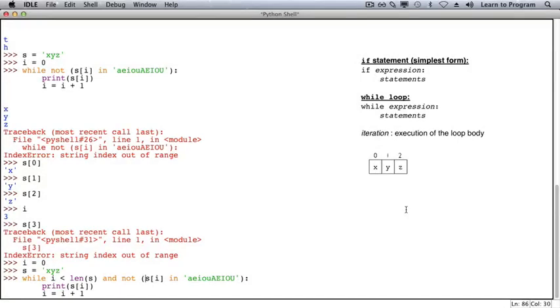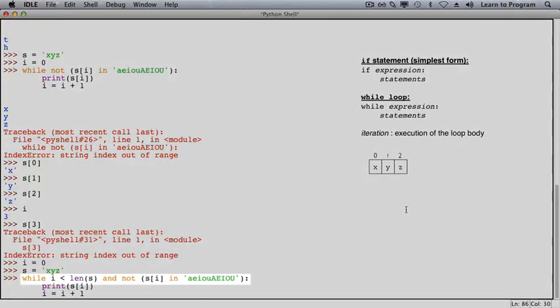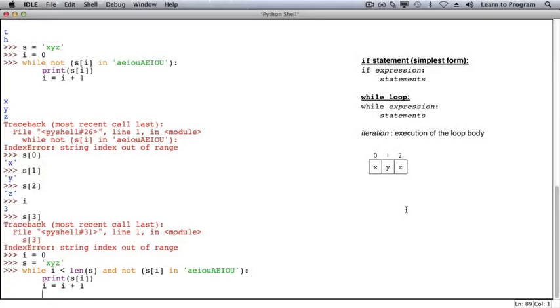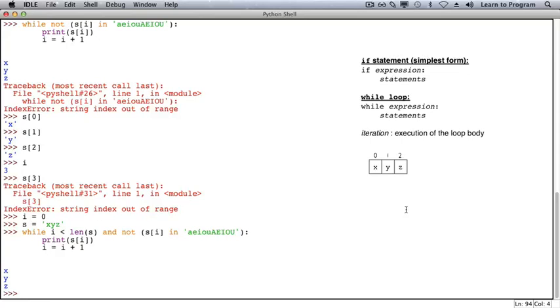That means that if i is not less than the length of the string, then this AND is found to be false at that point, and we won't try to access the string at position i. So in this case, the 3 consonants are displayed, and at that point, the condition that i is less than the length of the string is false, and the loop exits.